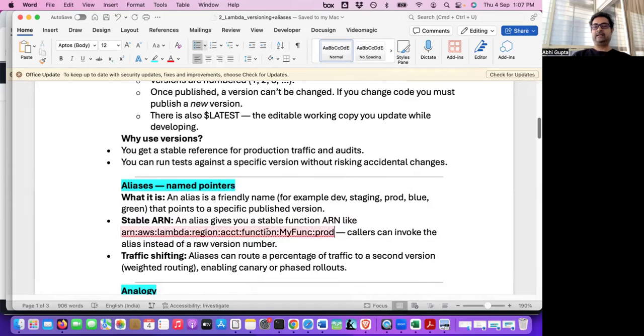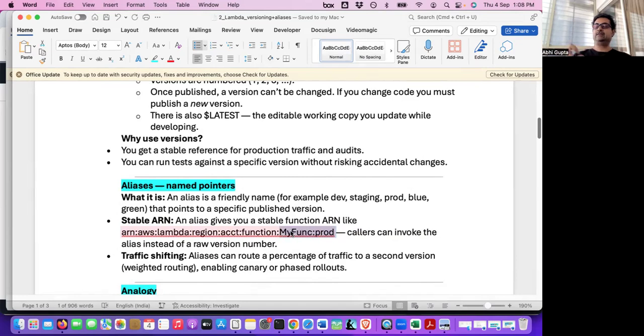And this is the way you invoke a Lambda from your code or from your application. If instead of the friendly name alias, prod, you use 2.0, and suppose there is an upgrade from 2.0 to 3.0, again you have to change the code. But if you are pointing to prod, all your applications invoking this don't need to change. It will point to prod.